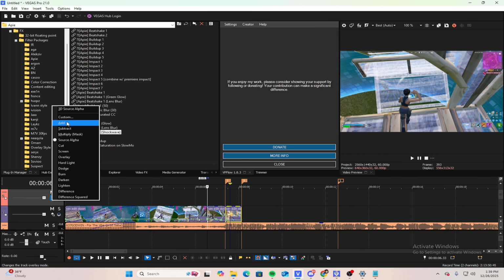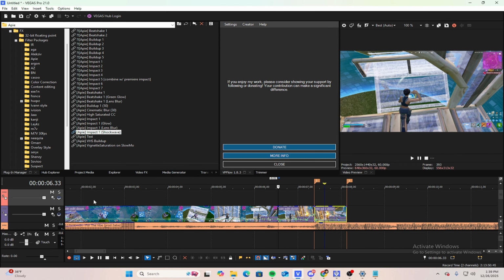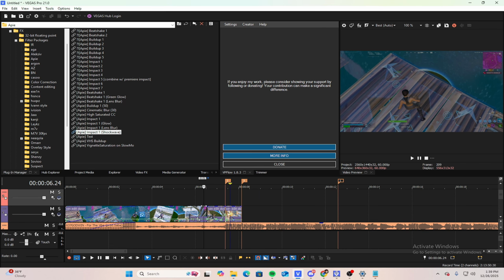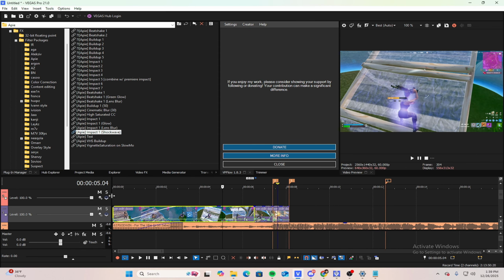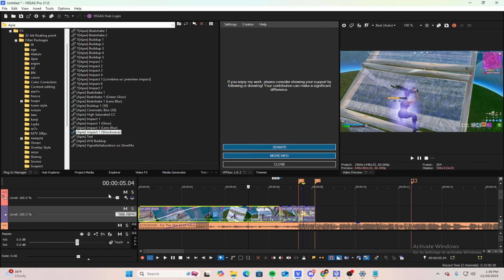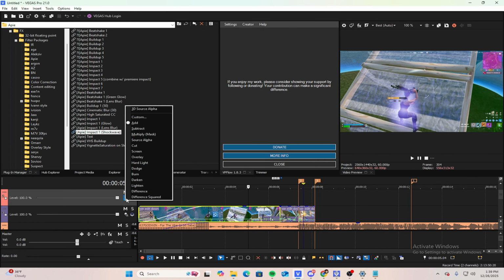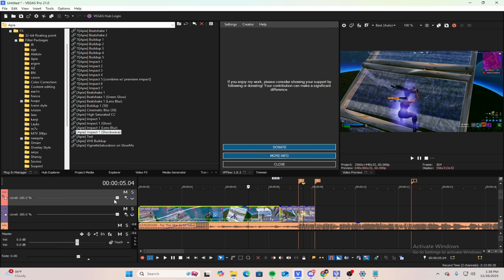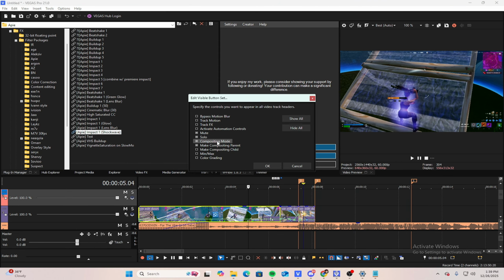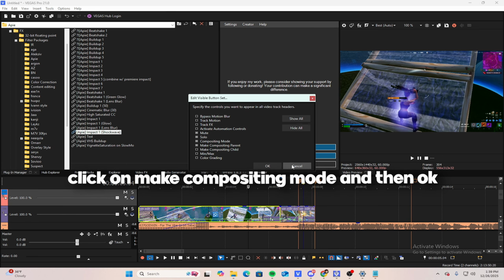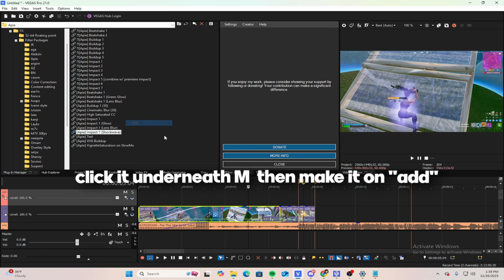And now you're gonna go ahead on the top of the layers. So this is your track layer 1. This is track layer 2. You're gonna go underneath mute. There should be the make a pausing child. If you don't have that on there, just go to the 3 dots, edit visible button, and then make a pause in mode. That's my fault. Make a pause in mode, and you just want to click add.